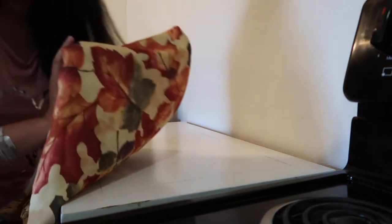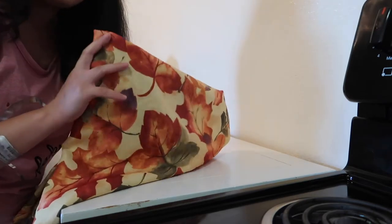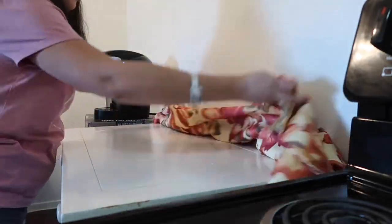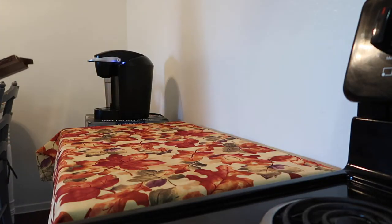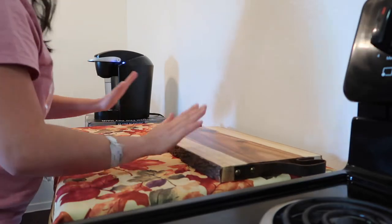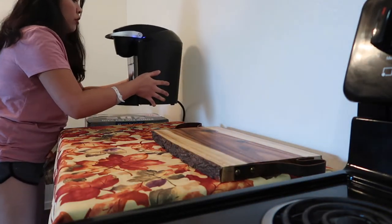Then I'm gonna put the tablecloth that Andrew's mom gave us. I'm just gonna fold it in half. Let's place this back. Same thing as before. I'm just gonna put the thing right there. Correct over here.